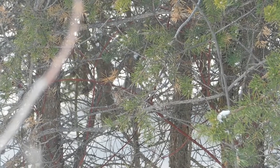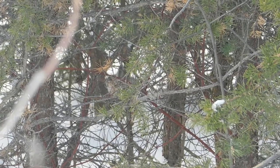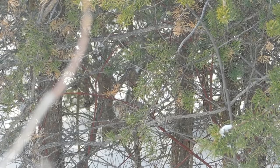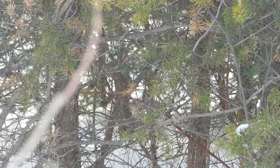I just spotted rabbit number one in there — you can barely make him out. You can see his eye and his ear. It's going to be a little hard to thread an arrow through there, so I might have to find a different direction or try to flush him into a spot where I get a clean shot. There's absolutely no way I could shoot an arrow through there, it's so thick. That's the one thing with rabbits — they just hide in the thickest stuff. With my 17HMR or 12 gauge that's a gimme right there, but I'll try to find a different angle.